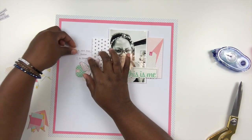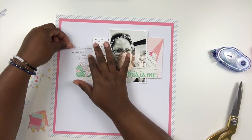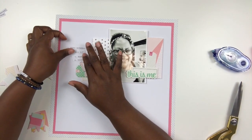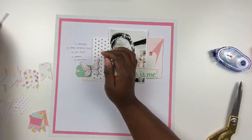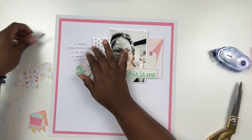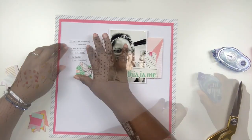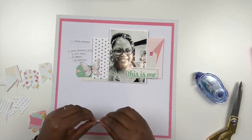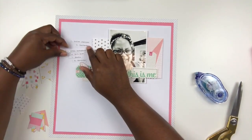I also typed up my journaling as a list, and I cut them out in journaling strips numbered 1 through 6. And so for the journaling, I just wanted to list some details about myself right now. So number 1 says coffee obsessed. Number 2, bookworm. Number 3, crazy scrapbook lady. Number 4, girl boss. Number 5, foodie, and number 6, traveler. Those are all the things that I'm into at this point in my life.